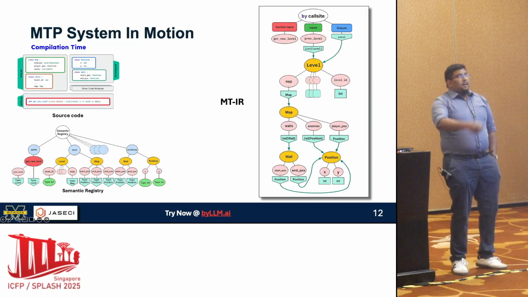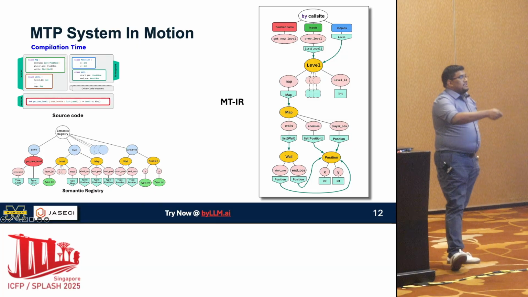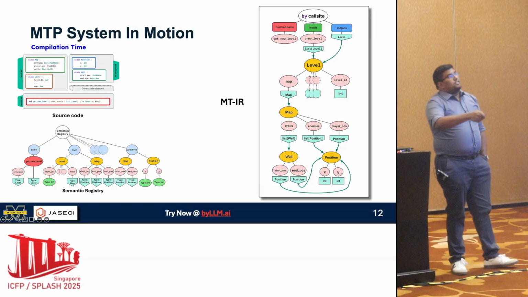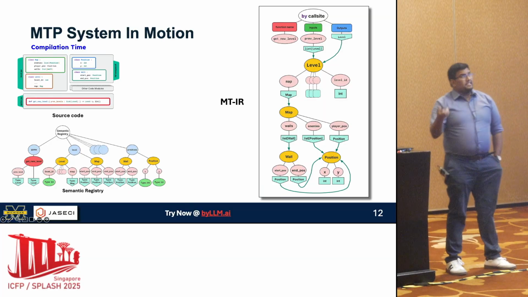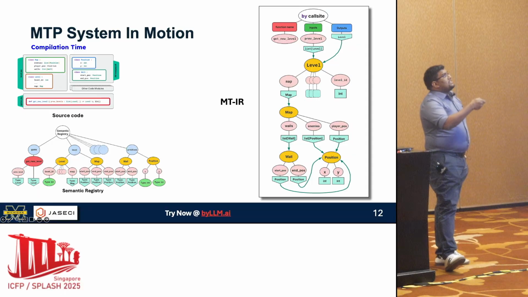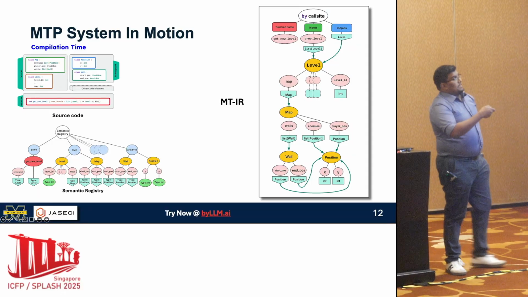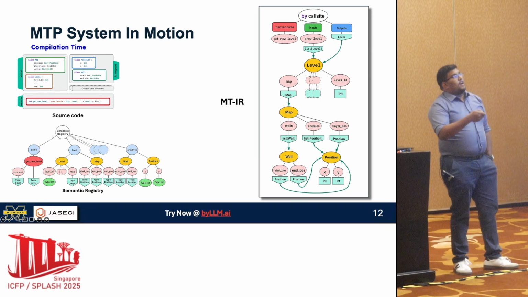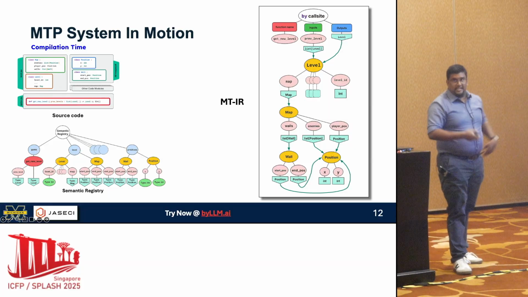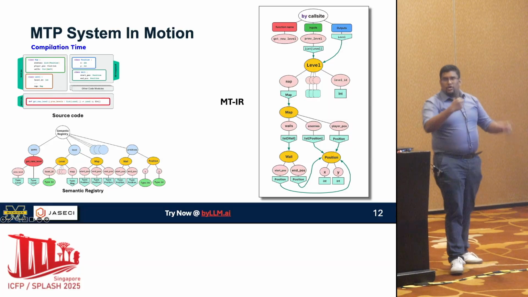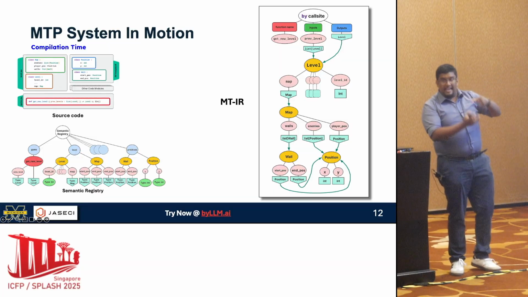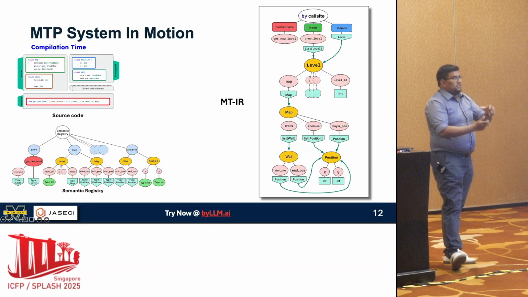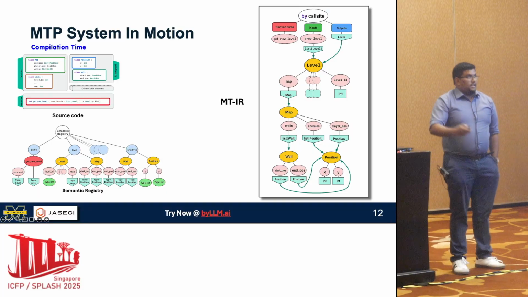To do that, we traverse the semantic registry and collect all the information relevant to the by call site. In this instance, it's a function call. You have get next level, previous level, the level object. So you basically get the function name, nice. You have the input argument names and the types. Now let's find how these data structures look and collect all that information and create this MTIR, which is a self-contained data structure that persists in the runtime.